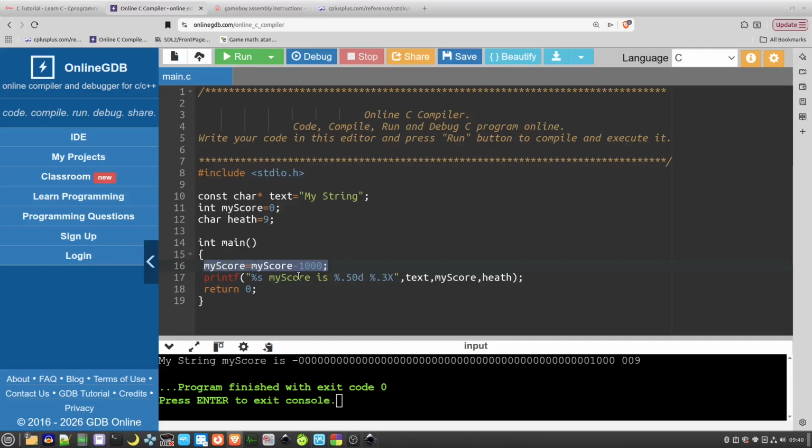Oh, it's because it's turning it into a negative number again. That seems to throw it off. So it only works if the number is positive, it seems here.